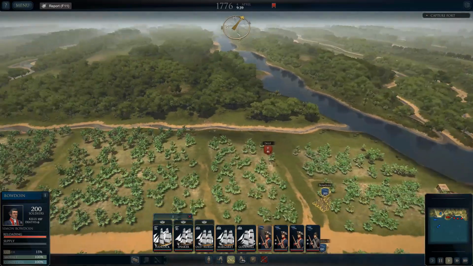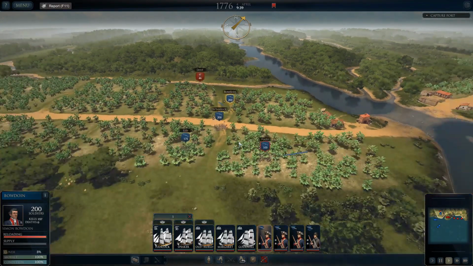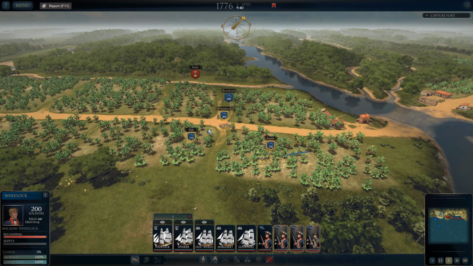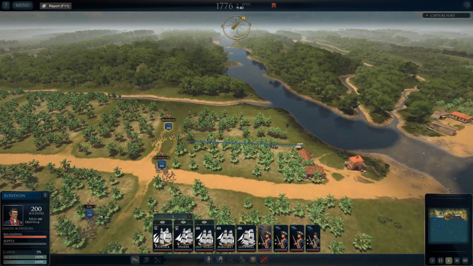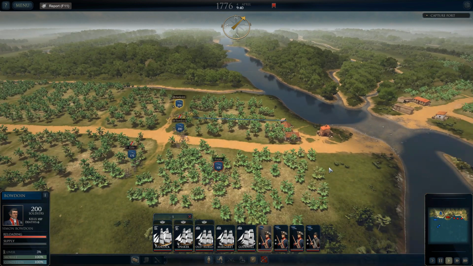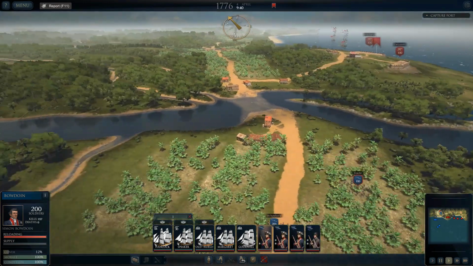All right, there's our first contact with the enemy, a little skirmisher force that's gonna be really annoying and frustrating because he'll come up and shoot and then just run away. And there's no way I'll be able to keep up with them. So we're just gonna kind of ignore him for now. If he gets too close, then I'll turn and fire.